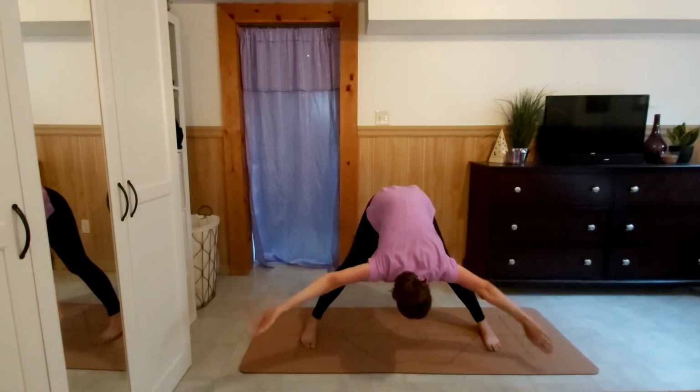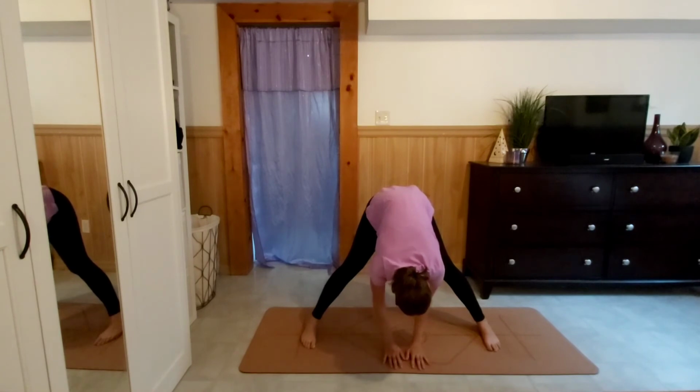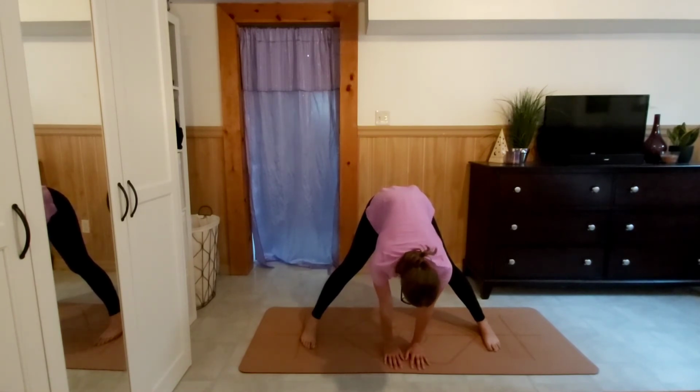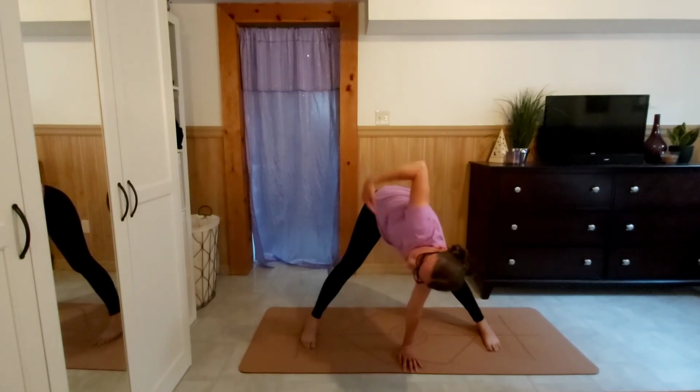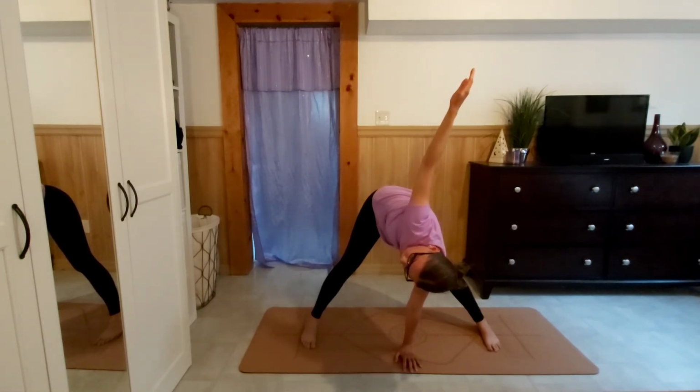Release the lock if you still have it. Bring your hands down to the mat below your face. Straighten out the back. You're going to draw your right arm up the left, twisting open to the right, sending that right hand up to the sky. You can gaze at the floor, to the side, or up at your hand, whatever feels most comfortable on your neck.